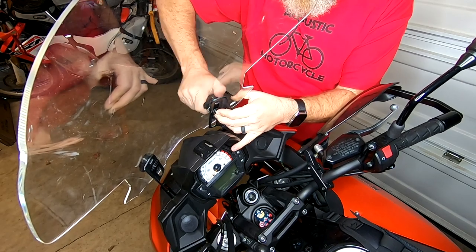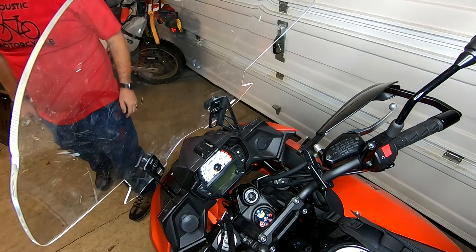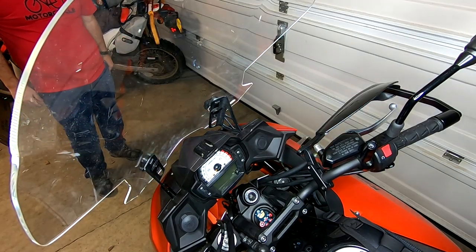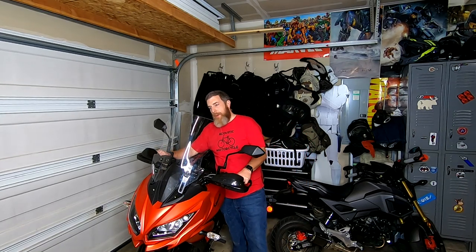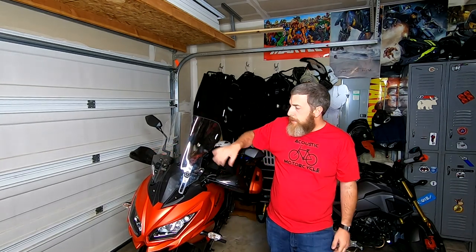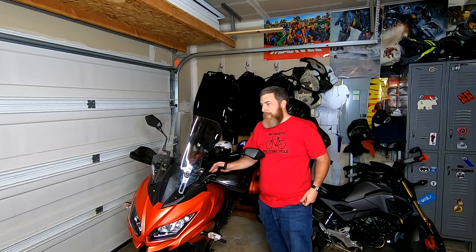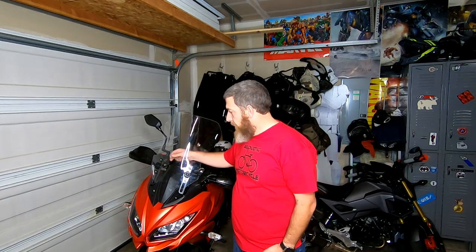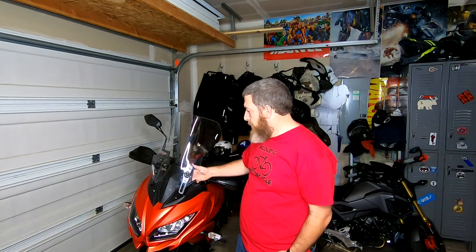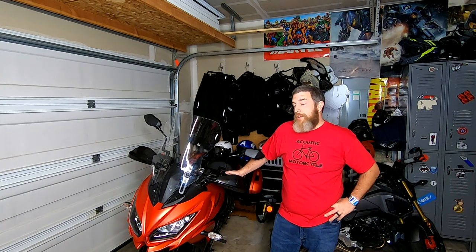I want this in the highest position so I'm going to slide it up as high as I can and tighten it down right here. The screen is on — it's actually narrower than the GV screen. The GV screen is so huge, it's never looked good to me. This one doesn't look bad though — I like the look of it. That's how you install it; it's relatively simple to get it onto the bike. But the real test is going to be getting out on the road and seeing how the wind buffeting is. So I'm going to give that a shot now — why don't you come along for a ride?